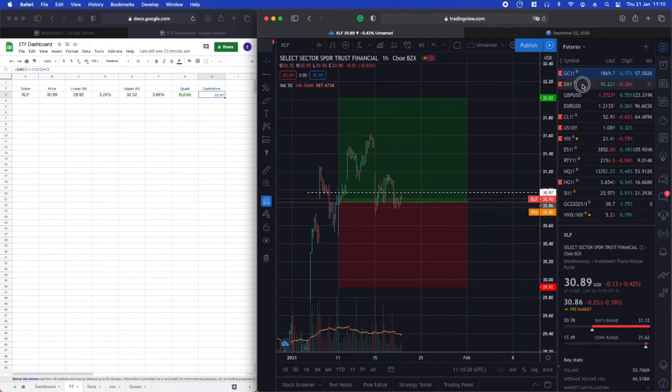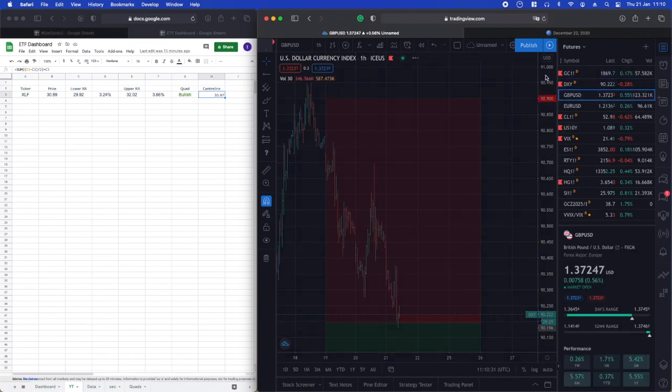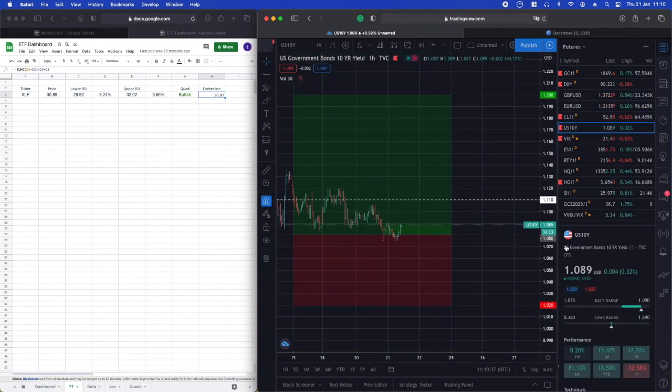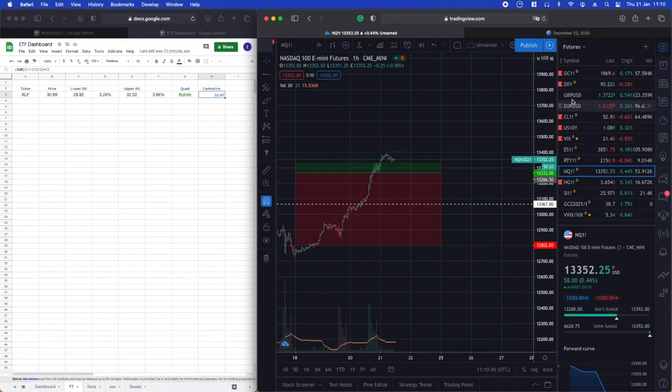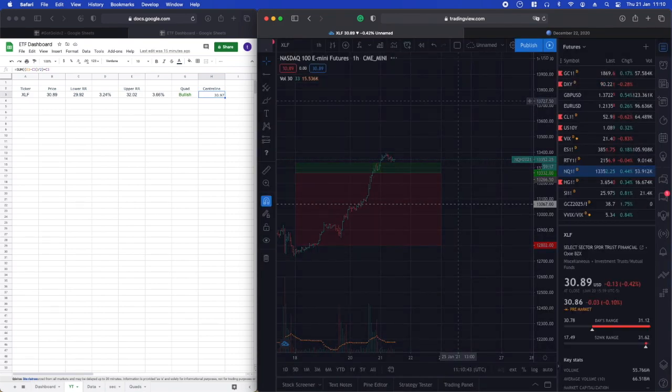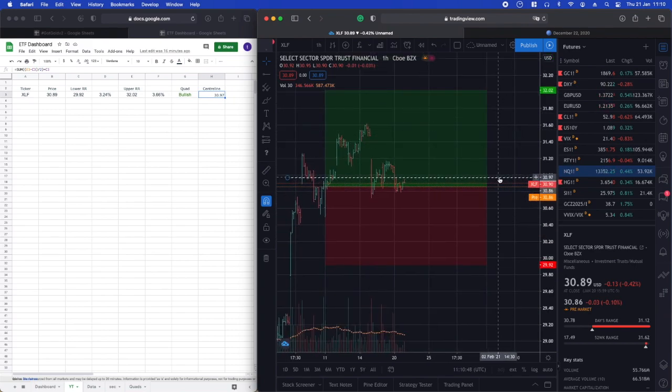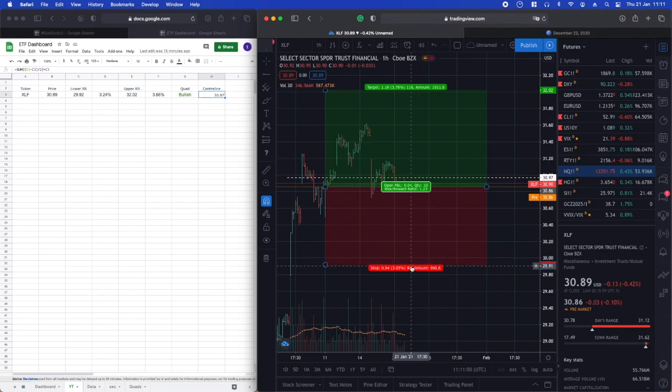If you look down here, I have it set up for everything: dollar, sterling, oil, US 10-year. I have it set up for all the things that I watch on a daily basis. So now that we have this center line, it allows us to make some extra decisions. The best outcomes are at the edges of the range. So the best outcome for a bullish trade is to execute right at the edge of the risk range, at the lower end of the risk range. That will give you the highest risk reward.